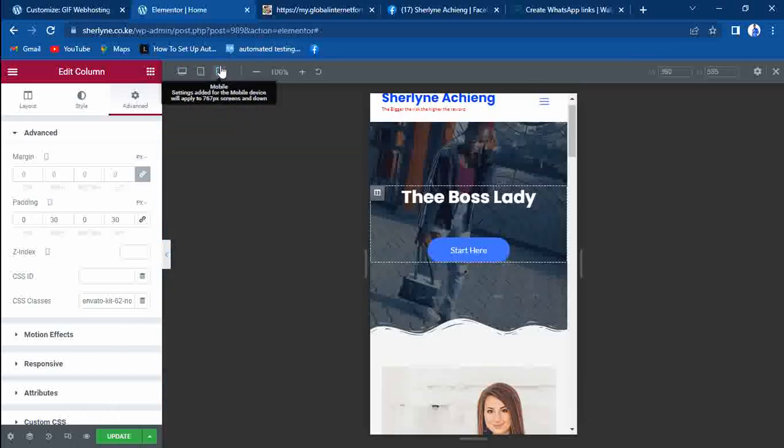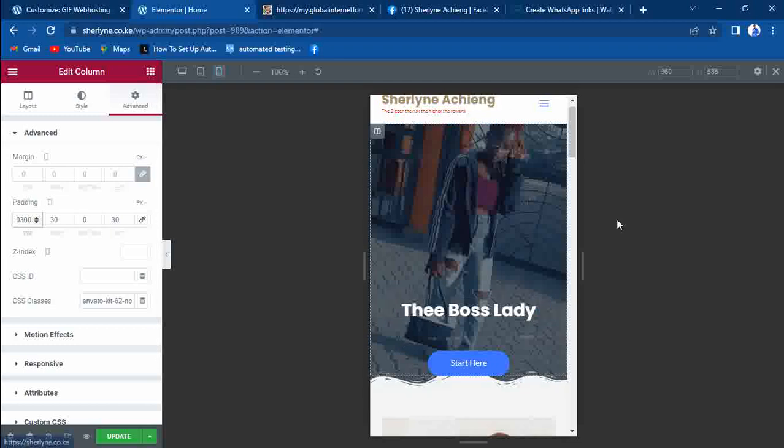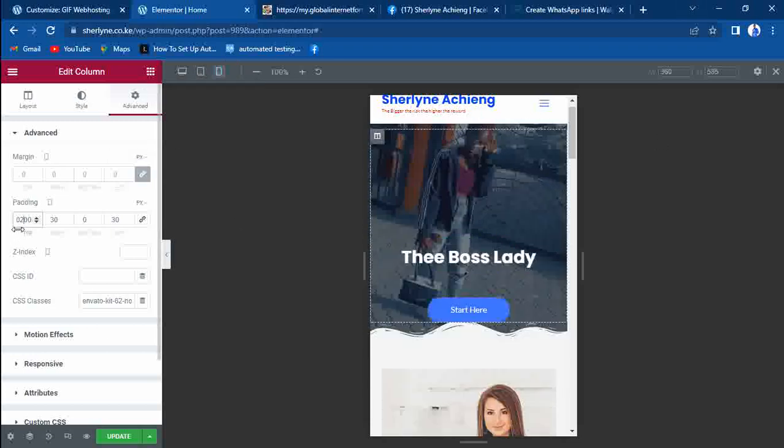On the phone, you may do the same. If I want to move this writing down, I'll click here, 300 for example. So it moves the writing down, so I may see the full photo. That is an example. Maybe if you want to move the text down, I'll not move it that much. Let me say I use 200.